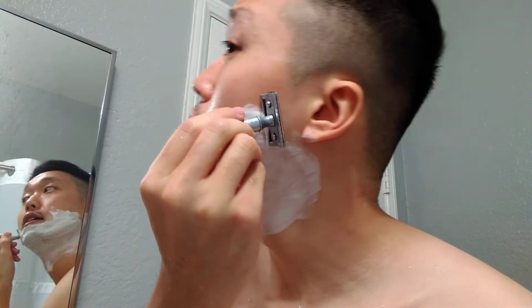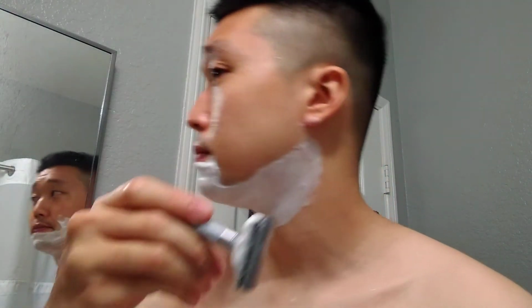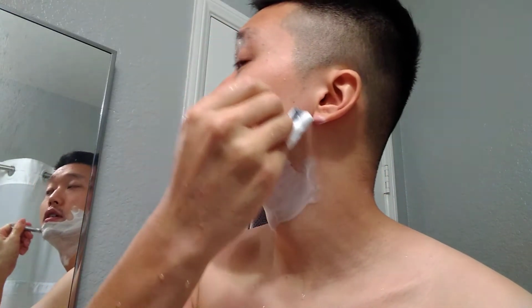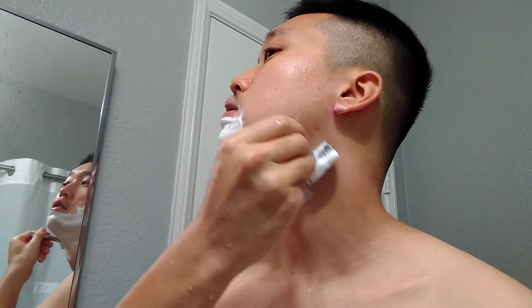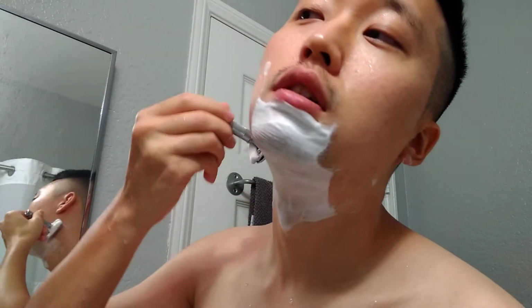Here we go. Let's go for that second pass, across the grain, and I'm gonna do both directions this time, because if I don't do both directions, I have to do a four pass against the grain on the fourth pass, and I'm trying not to irritate my skin. So I'm just gonna do across the grain both directions so that I can reserve the third pass for against the grain.